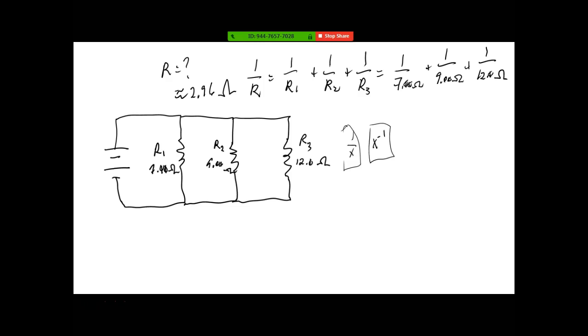Notice what your resistors were individually: 7, 9, and 12. Guess what the effective resistance is? Less than 3. Less than the least of those. So if you ever give me a resistance in a parallel circuit, the effective resistance of a parallel circuit that's greater than one of the individual resistances, you've done it wrong. It always has to be less than the least of those input resistances. Does that make sense? It may not make sense, but do you understand it? Or at least the concept.